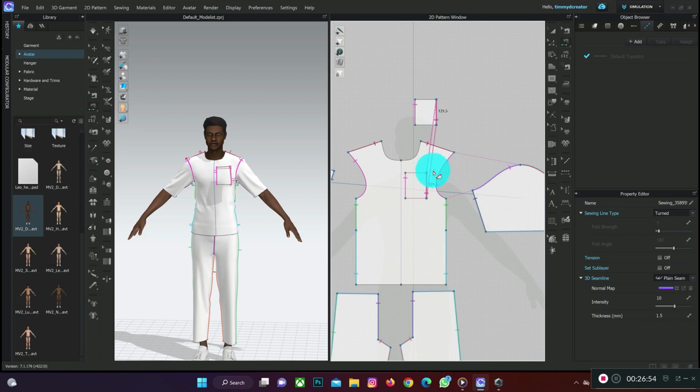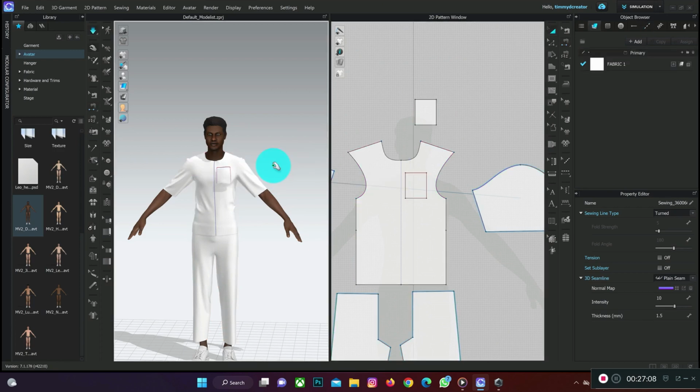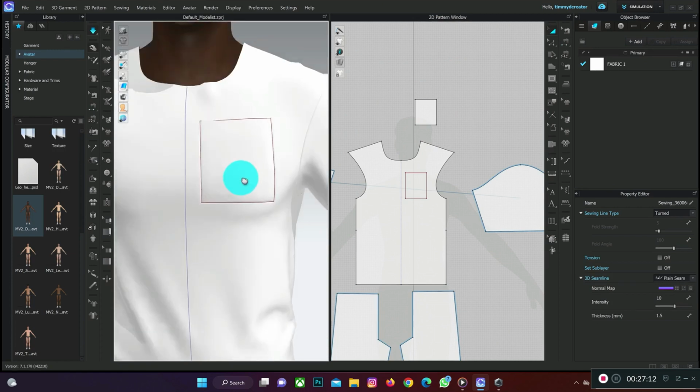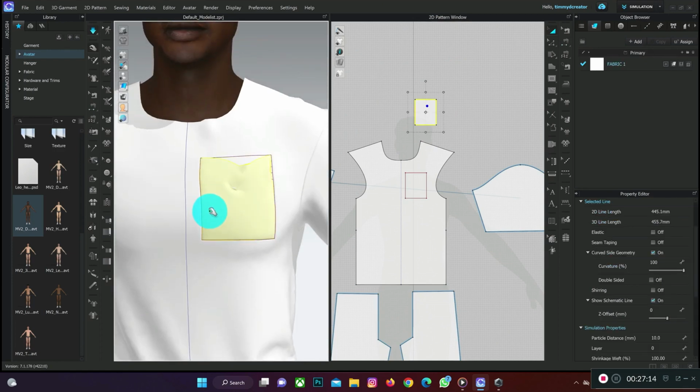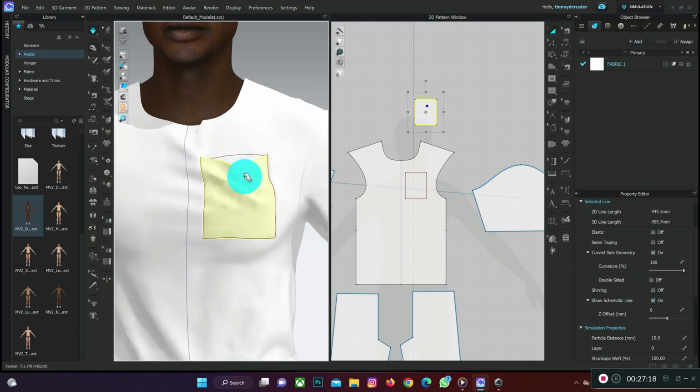Then segment sewing back here to here, and we are going to leave this side open since this is the pocket where you dip something inside. So I press spacebar to simulate. So your pocket is ready. Drag, see this space. So this is your pocket, as you can see. The space is there. So that's it.